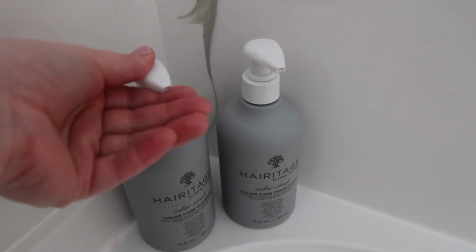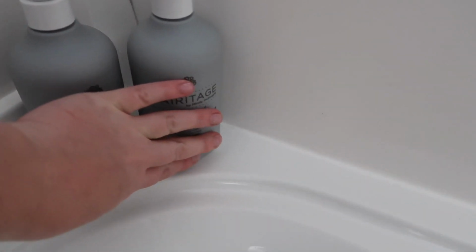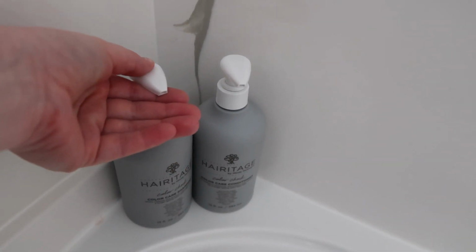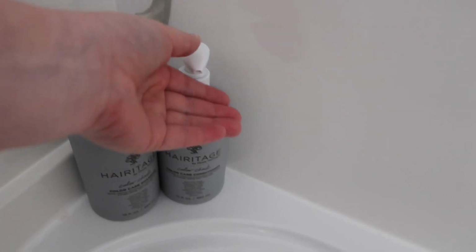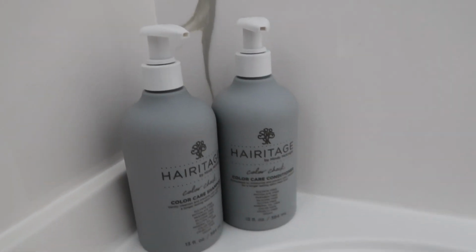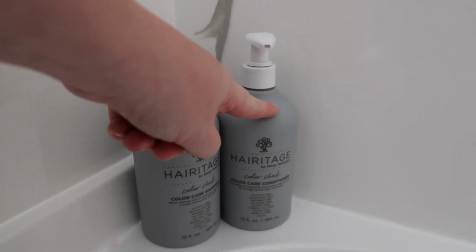And it has a pump. I love that it has a pump so the kids never have to pick it up. I put it on the lower level so the little kids can get to it. Shorter kids, I should say. And I always tell them just one pump of each. That's all you need. No more than one pump each. So I can control it that way. And they are $7 a piece.